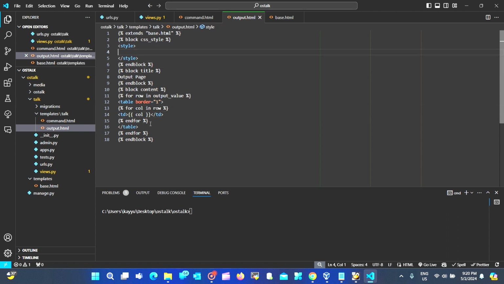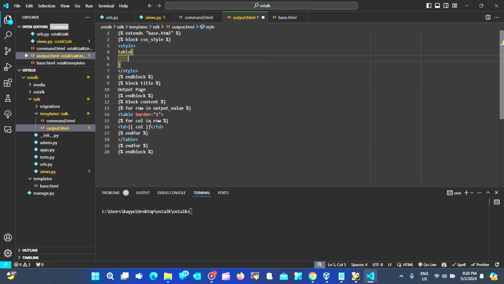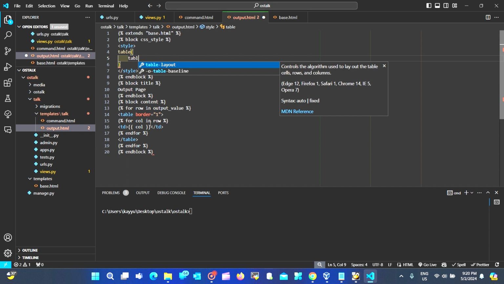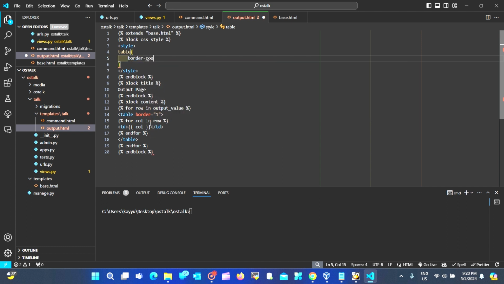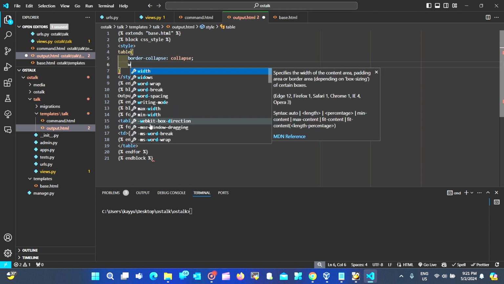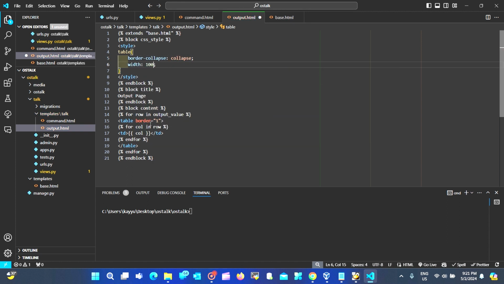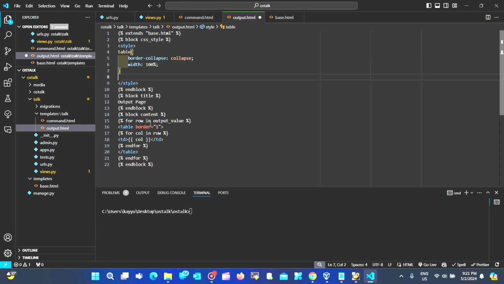So inside style, first of all we will style this table. So table, border collapse, width 100%, right? So this is done for the table.